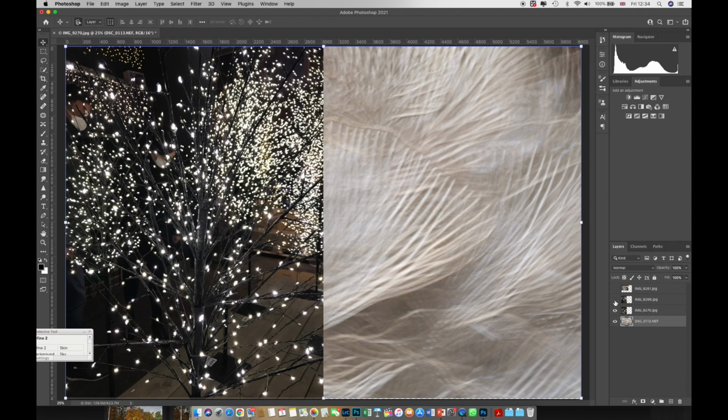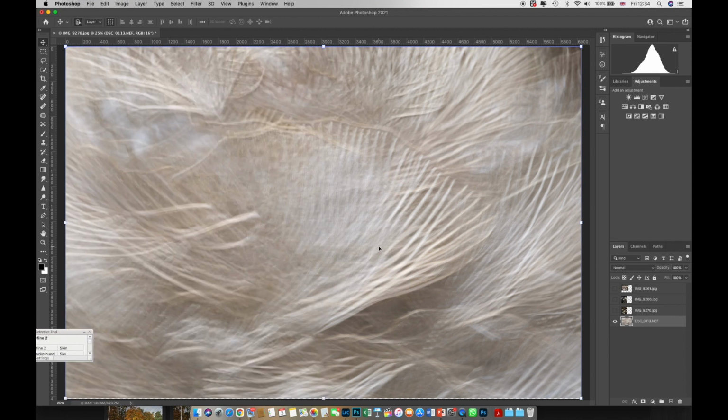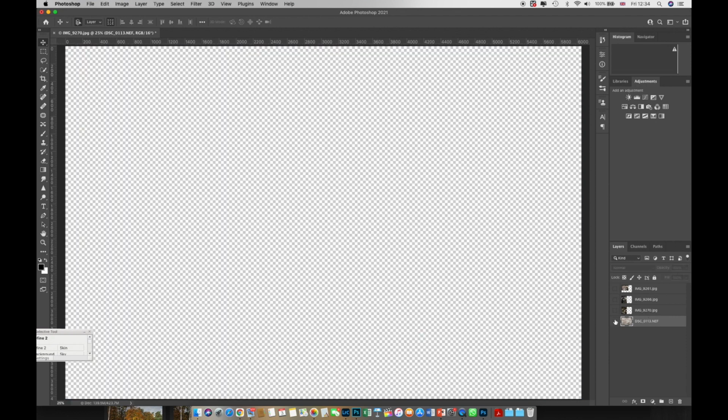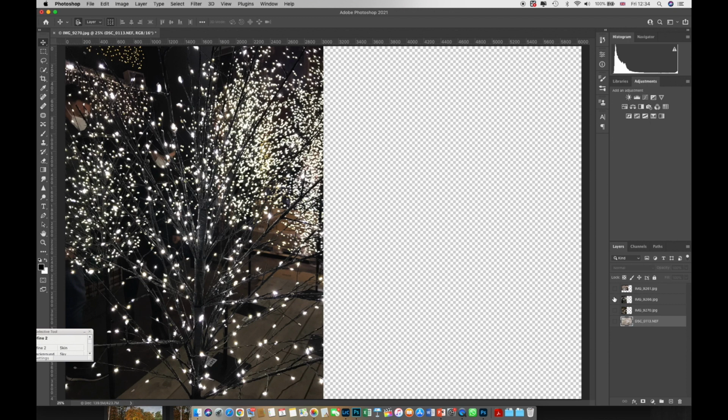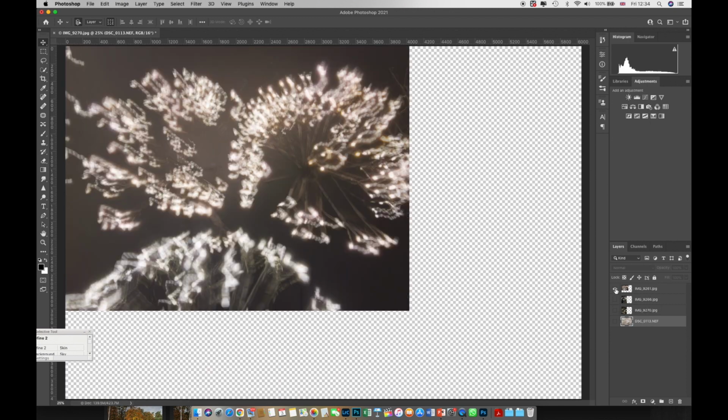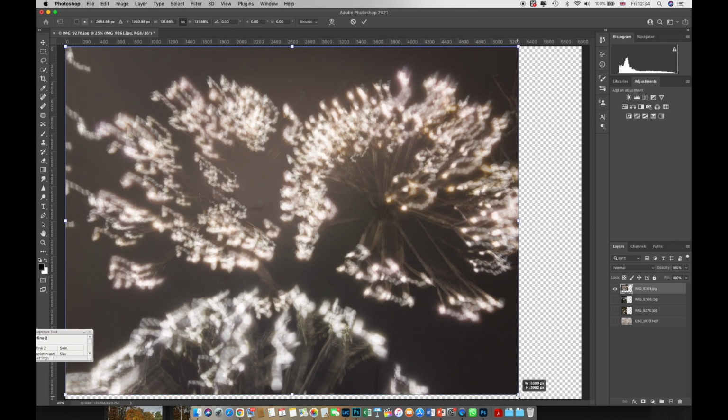So first of all, I'm just going to get rid of those 3 so you can see the base image that I'm working with. The other images I have on offer are this one, which is quite nice with quite soft orange lights. This one, which has got more lights in places, but kind of a whiter light. And then this one, which is an ICM. Now I'm definitely going to use this one.